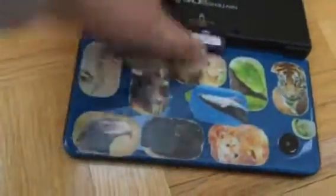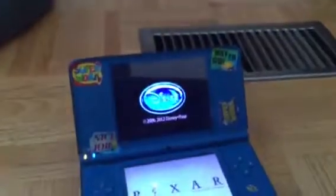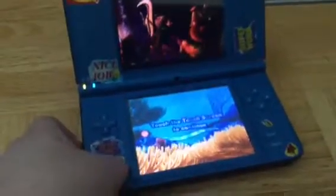This was made in 2008. Put it in here. I'm gonna do more videos of this DS, maybe. So, the game works. Click on it. It works okay, you know. Pixar, obviously. 2006 to 2012, bro. See? That's the movie, I think.